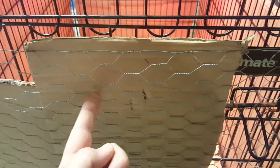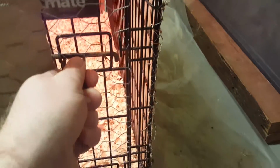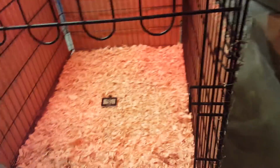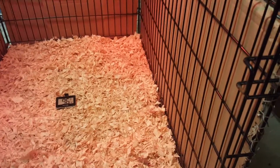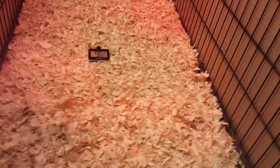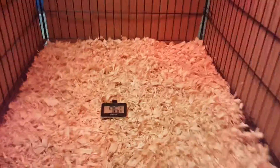So this is a pretty basic setup. Originally I had the wire here for some other animals. I was using this kennel as a tractor out in the yard, and I could just move it around from location to location so they could always get fresh grass. But for now I'm making it my temporary brooding house.